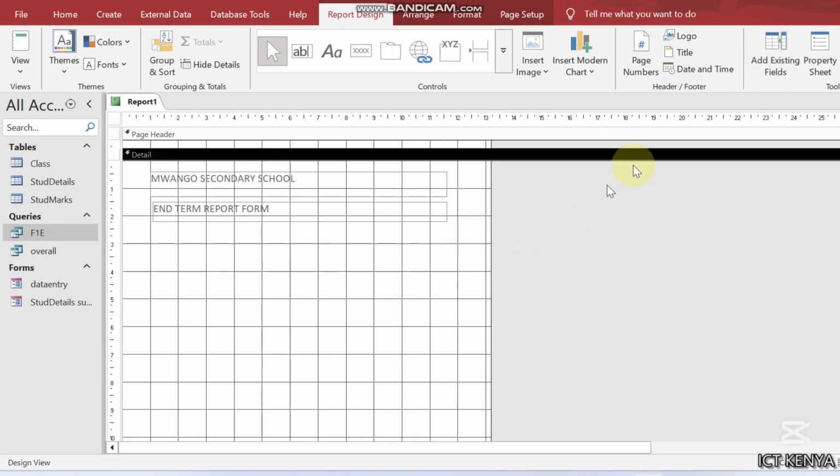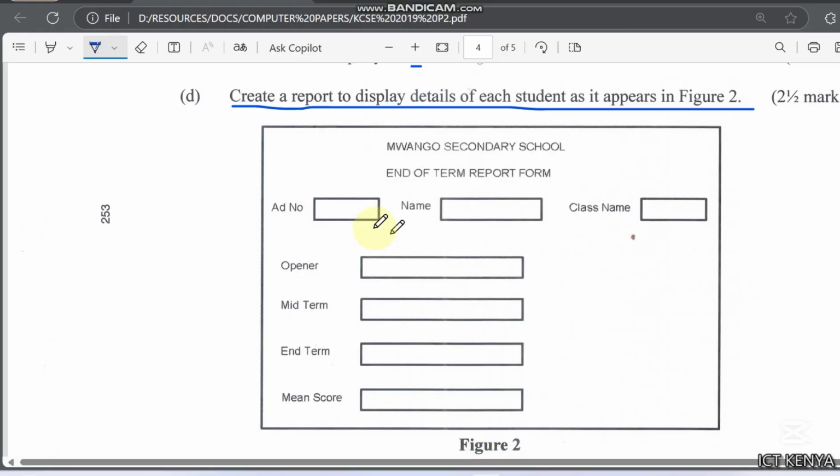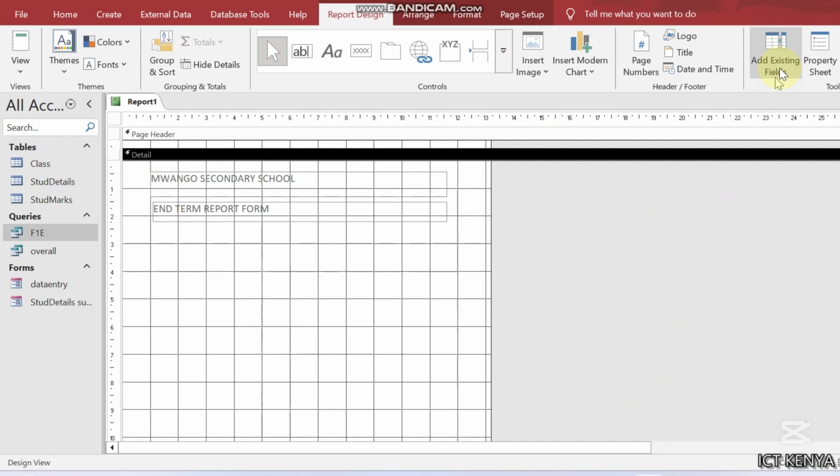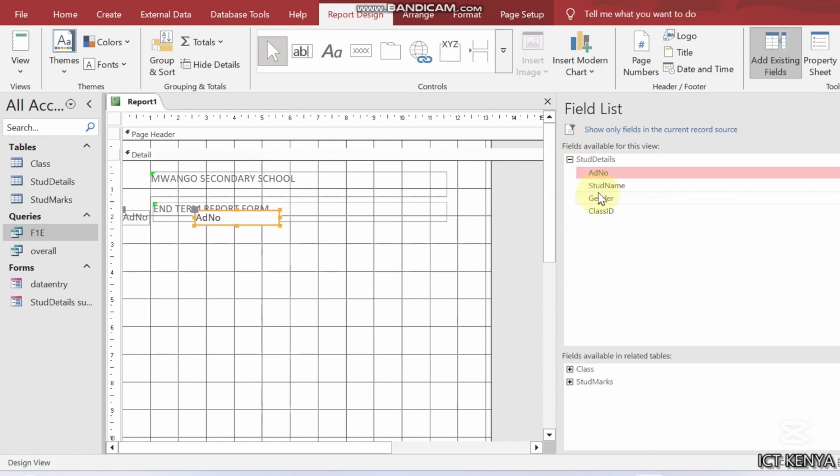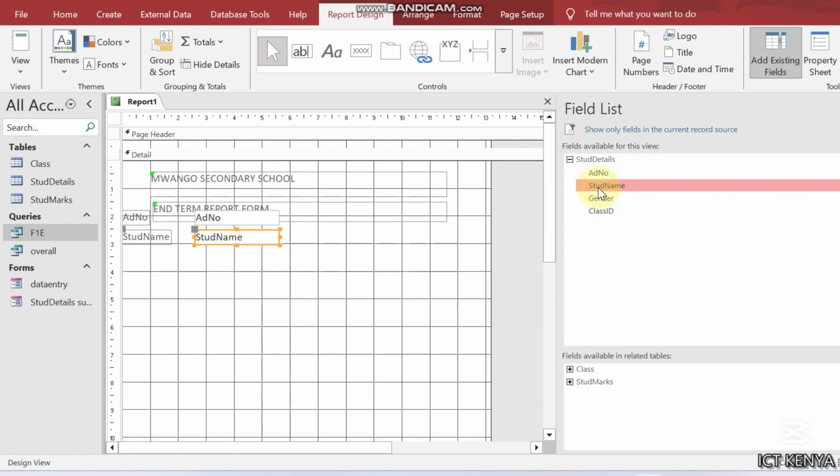Now, after that, we need to add these fields. You can see here, admission number, name, and class name. You can get this from add existing fields. Then show all tables, we get student details, and then you get admission number, name, and class name.